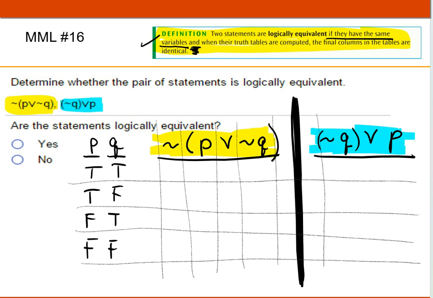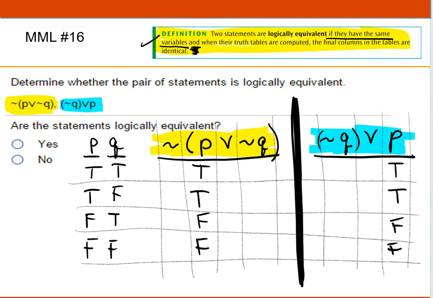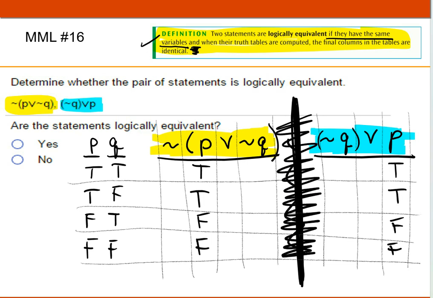Over here, the negation of Q, the or, and the P. I have 2 columns that say P, so P would be true, true, false, false, and true, true, false, false. Sorry, none of this gets filled in.